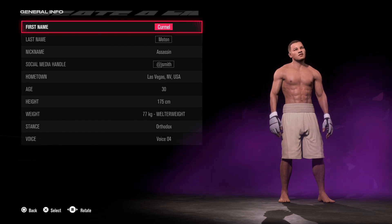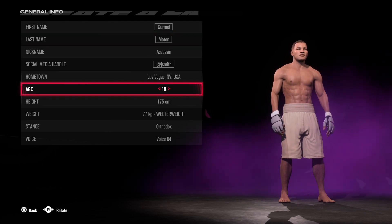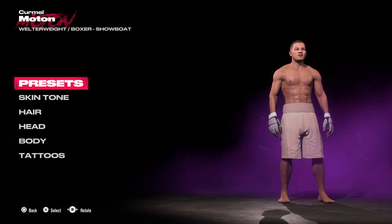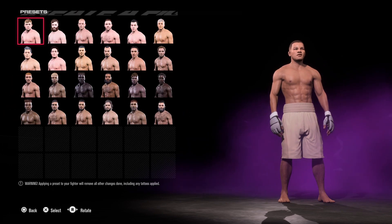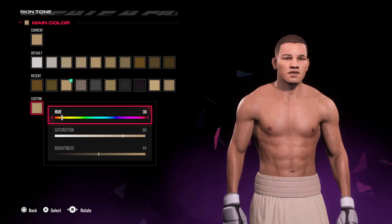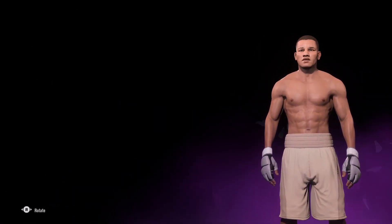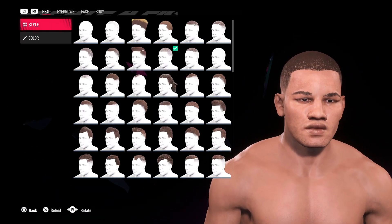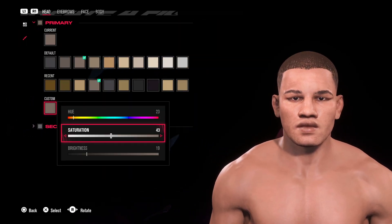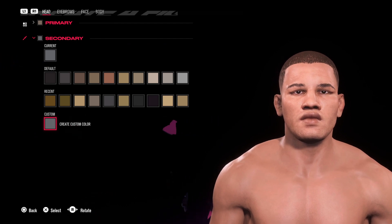For his boxing style I'm just going to go for boxer showboat for now — let me know if you think a different setting is better. His age is obviously not 30 but I haven't done that section too much. 175 for the height. Appearance preset is going to be the top left one — follow the rest on screen. This guy smashed it on the amateur scene and is now headed to pro. For hair it's 10, then jumping in with 23, 43, 19, 225, 11 and 14.